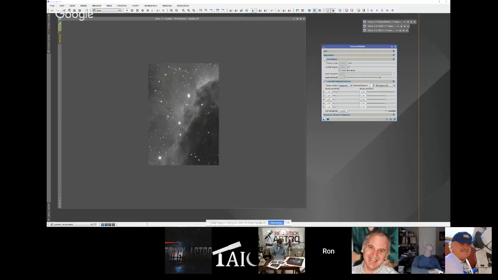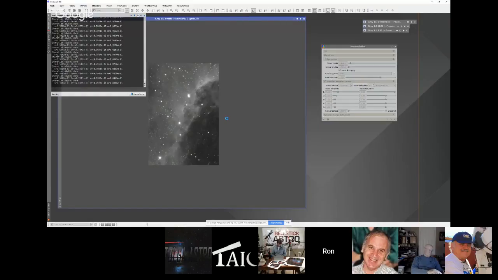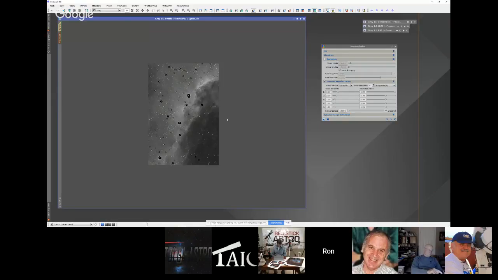Okay, I've turned it off. And let's just see what happens. You see those dark rings? That's called the Gibbs effect, and that is caused by deconvolution. So you need to have some deringing.